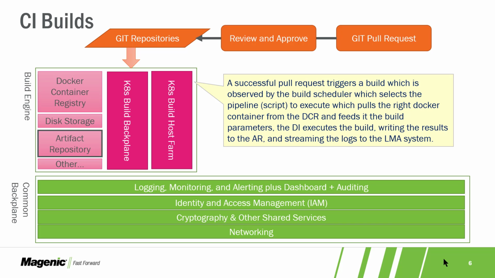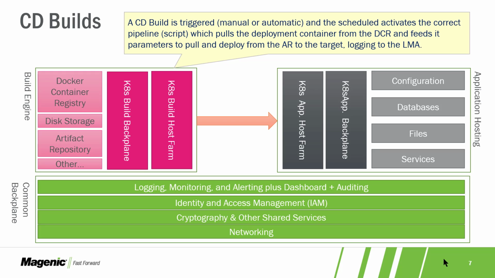compiled or assembled or organized code into an artifact repository, typically as some sort of compressed file, a tar, a zip, whatever. And we add metadata to it, like the change set number that went with it and who triggered the build and all the other metadata that we might care about. And it lives in the artifact repository as the output. And again, our green stack does a lot of heavy lifting for us. And so at this point, we have artifacts in our artifact repository that could be deployed.